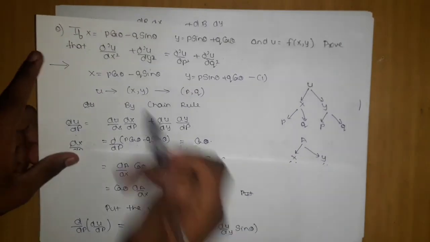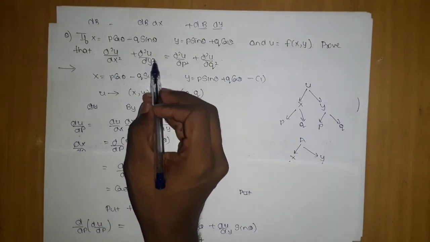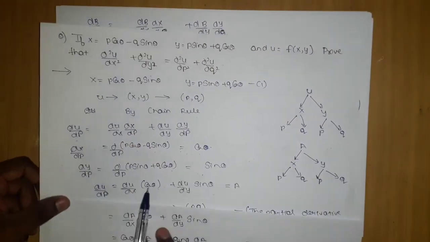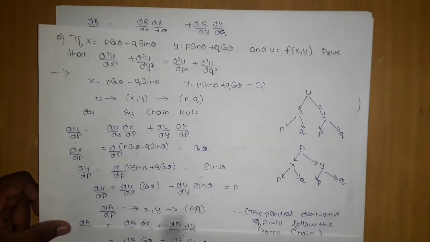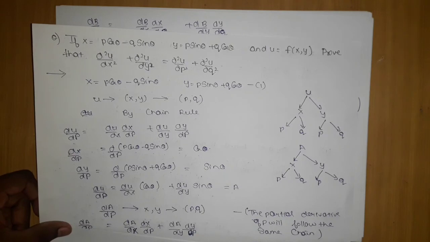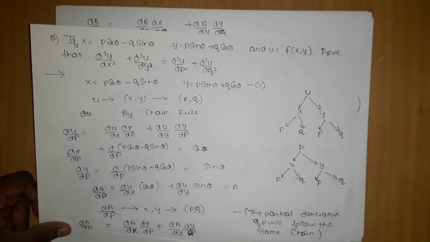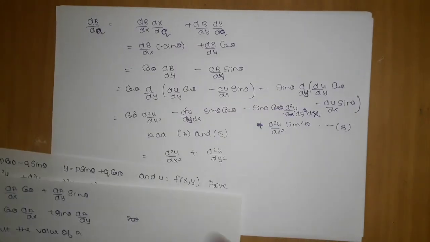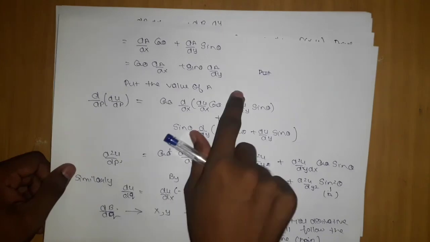So which is the required thing if you observe. We wanted to prove that dou square u by dou x square plus dou square u by dou y square. First what we did, we simplified it, the first order, then consider it as a, and partially differentiated it again. Since the partial differentiation of the similar with respect to p will follow the same chain, so we partially differentiated it. We substituted the value, and then we substituted the a value, then we multiplied.